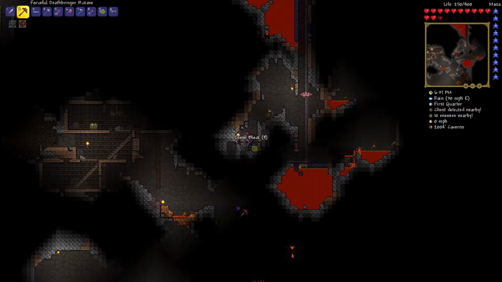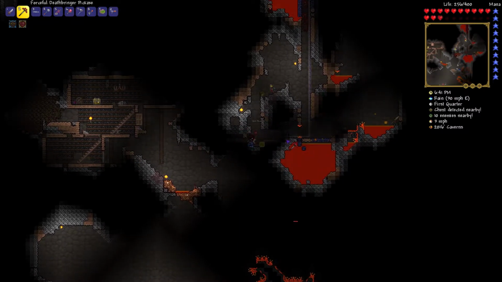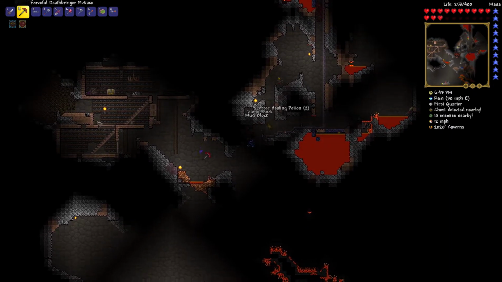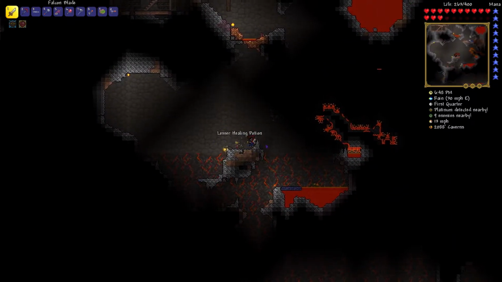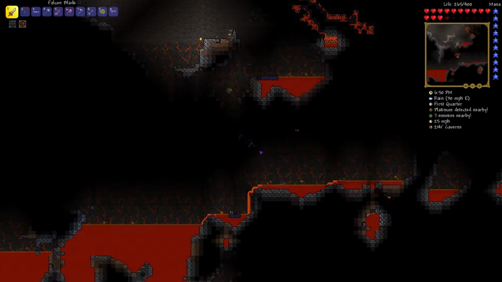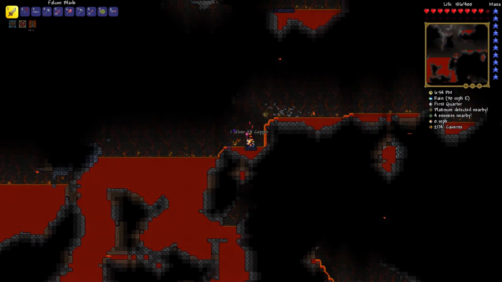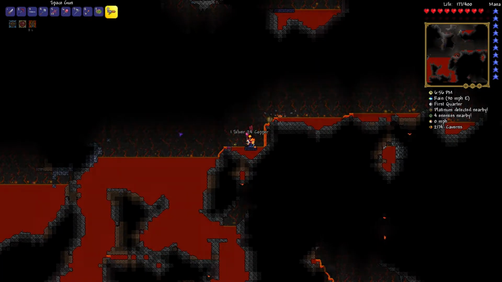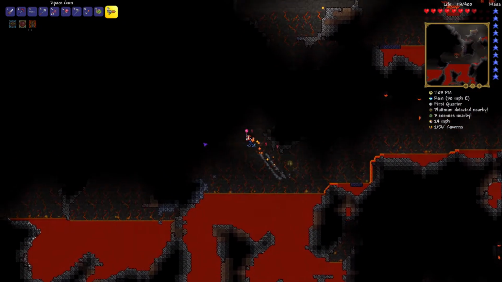But look, there's a boulder trap right there. Right there, you can see the backgrounds. There used to be a boulder there. Probably killed me. To hell with it! Ow! Ow! I tapped the right button twice, and that registered as a Shield of Cthulhu thing. So that's what that was.